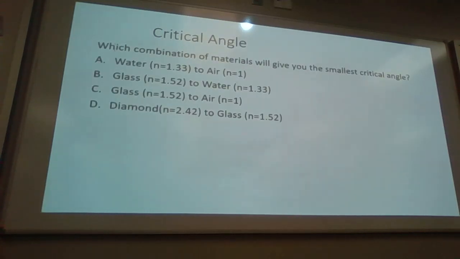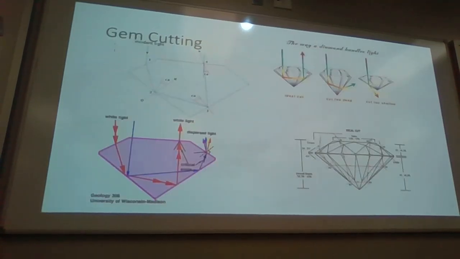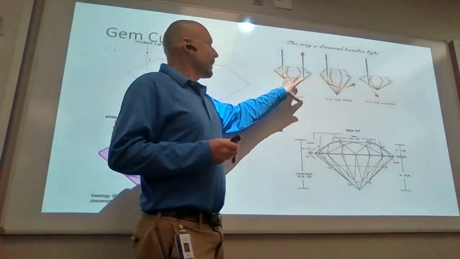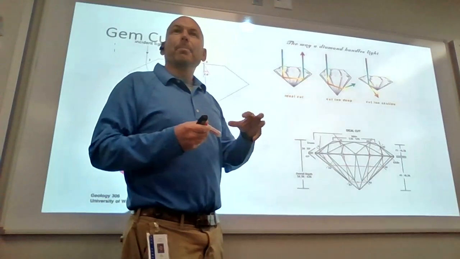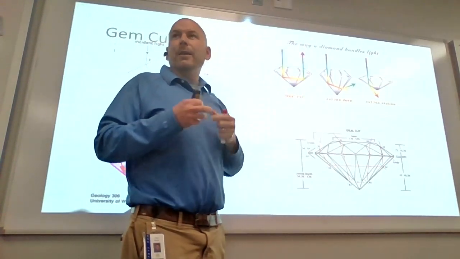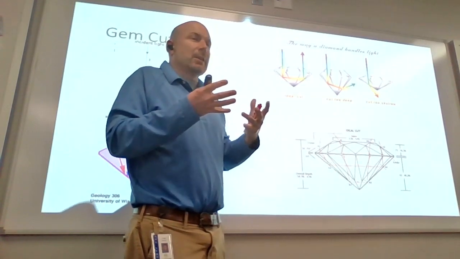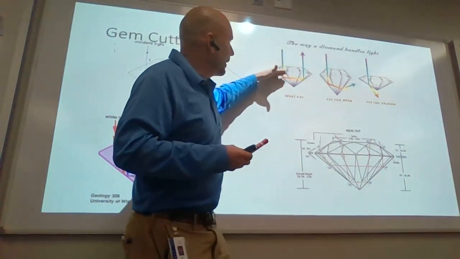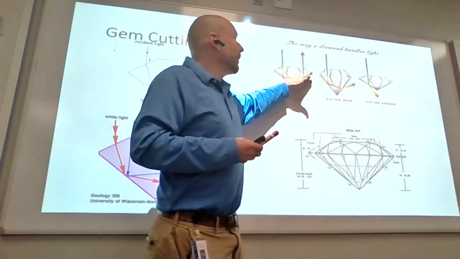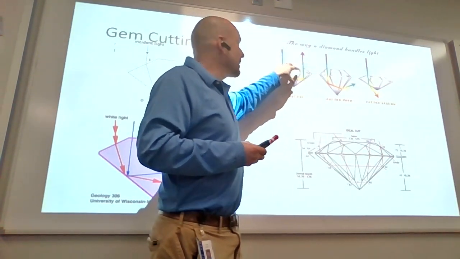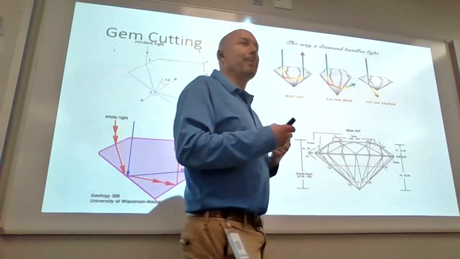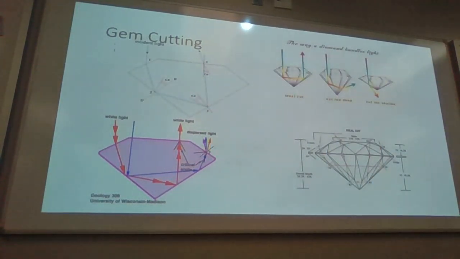Okay, diamond has a really high index of refraction, so light travels really slow, so light is bent quite a bit. A diamond is cut in such a way that they want all the light to come in, but the only place it can get out is the top. If you look at an engagement ring, the diamond is going to be elevated and the backside is going to be exposed to light. So light can get in, but when it hits here, it's cut in such a way that the critical angle is exceeded. And so it's reflected totally internally until it reaches the top, and then light can get out. So it makes the diamond look brilliant. If you ever look at the backside of an engagement ring, the diamond looks dull.